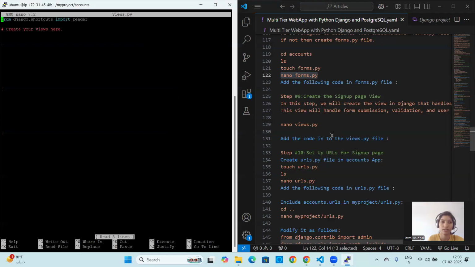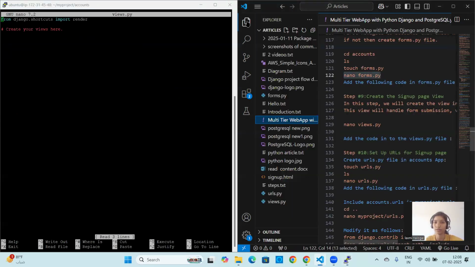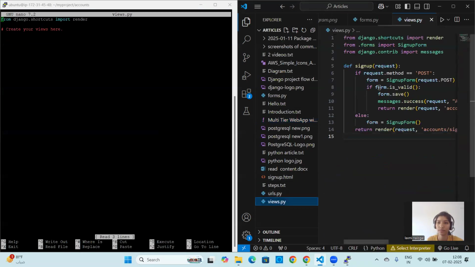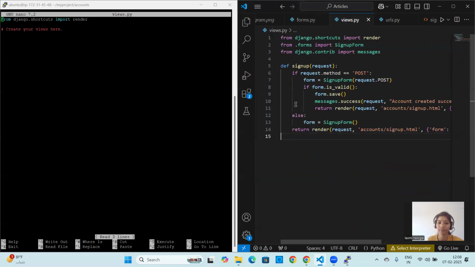Now here we have to paste our code. So here is the code.